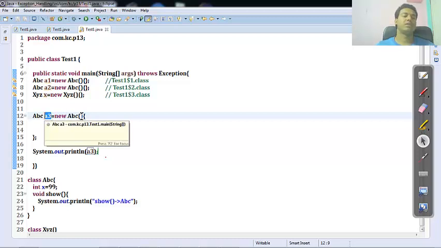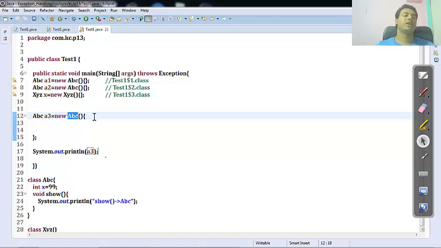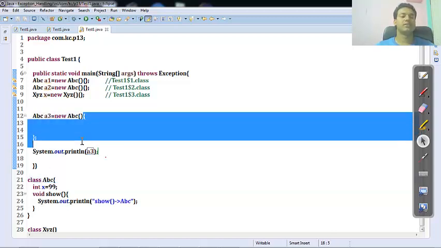Importantly, you have to remember that this anonymous class is a subclass of ABC, whereas the other inner classes we have already seen in some sessions, like static inner class, instance inner class or local inner class, will not be subtypes of ABC. They are not in an inheritance relationship with this class, but an anonymous inner class is always in an inheritance relationship.